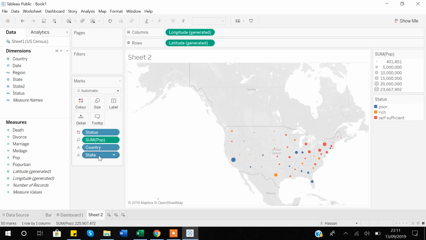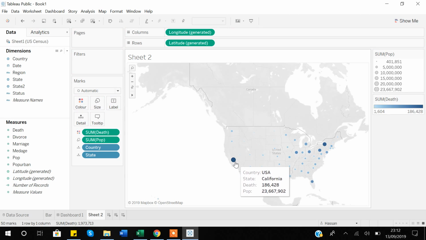Now, instead of status, let's add a numeric variable as a color in a map. Let's see if it will allow us or not. Let's say I want to see how the deaths are occurring in those states. Here you can see the brighter color, the dark blue, means more deaths are happening in that state.